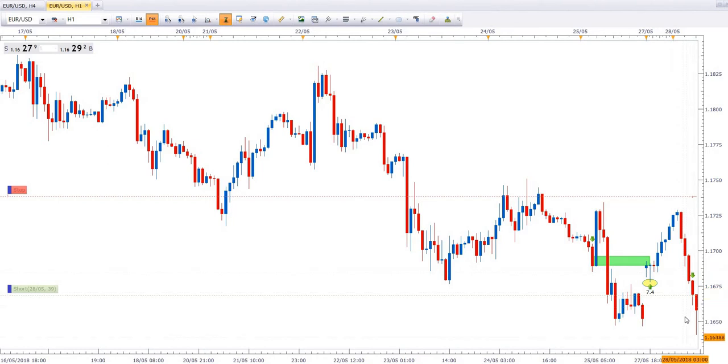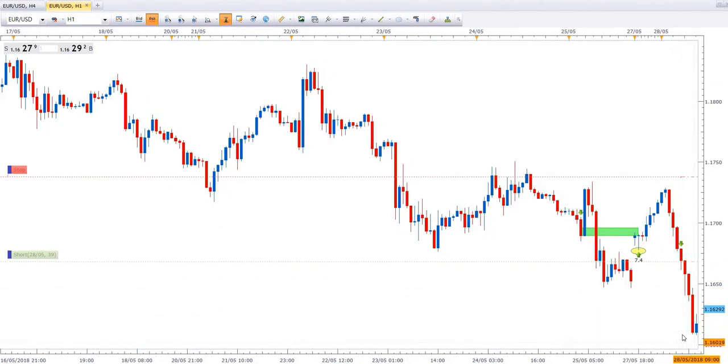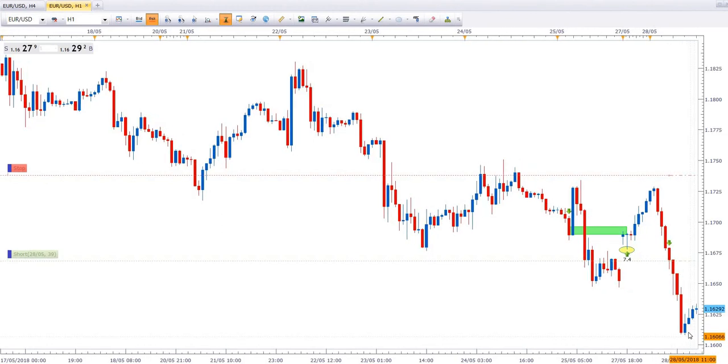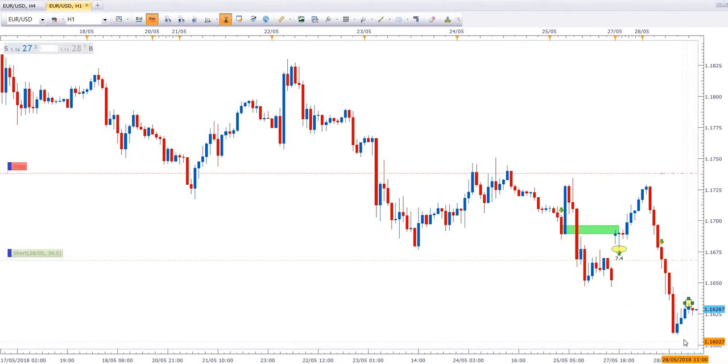Price comes down and makes a great big wick. Then down further, and then down further. Then ever so slightly down, then up, up, up. Now, if the price comes down and breaks this low, we will move our stop down to 10 pips above the high. So there is our high. If the price comes up, we don't do anything. If the price comes down, we move our stop.